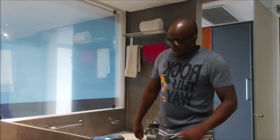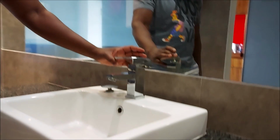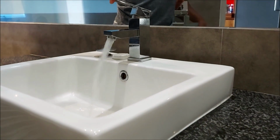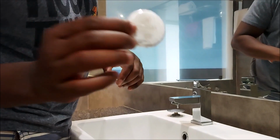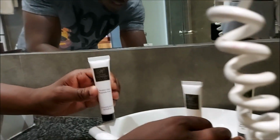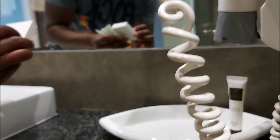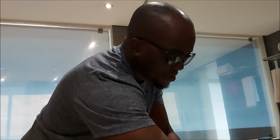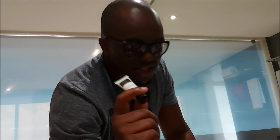So yes, we are now in the bathroom. Guys, look at the sink, guys. Look at this tap. It's a high-end tap, guys. Do you even have this? Do you have this in your house? It comes with the Rainbow Towers soap. What's over here? You've got conditioner, body lotion, shower cap. And this is shower gel. Okay, I don't need a shower cap. And if you're in the habit of taking these things home, I'm taking these things home, guys. It's evidence that you're in a five-star. Evidence, guys.